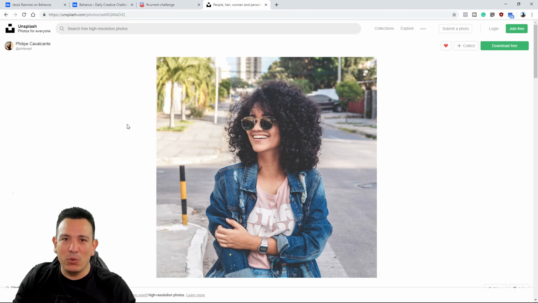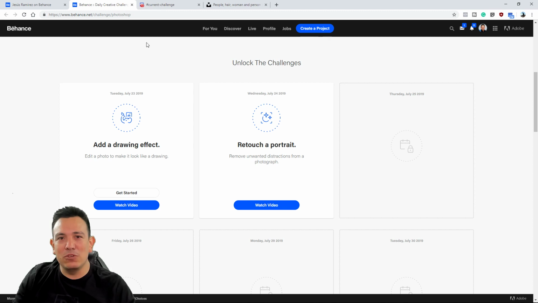But the image is not important. This is just for you to practice. For the challenge, I would recommend that you actually use your own images and only use the image that I'm providing so that you can try it out and see how it works, and then take your own photo and apply the changes and adjustments that we're going to make to your actual photo, not the one that I'm using.